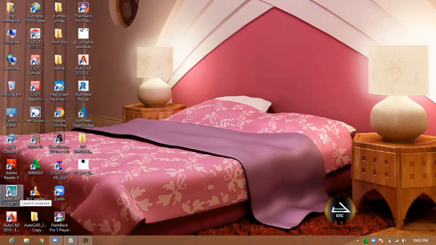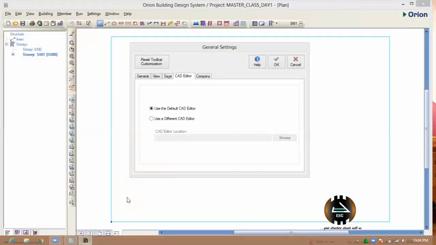So that if I'm sending a soft copy of a work, maybe to my mentor or to my leaders, if they have the lower version of AutoCAD, they can open it. If you also have the highest version, you're good. So now someone may be asking, how do you save such? So let me load this AutoCAD. I'll show you how to save that. But let's go back to Orion while AutoCAD is opening.